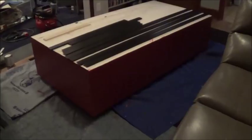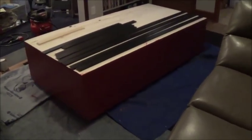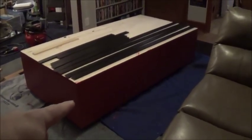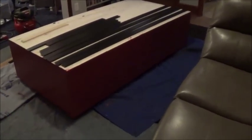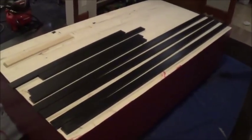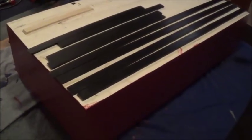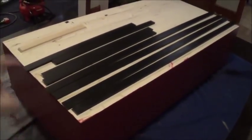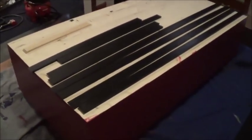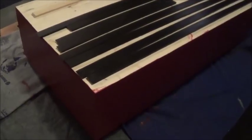Well, good afternoon. It's Sunday, and just back from church. I'm going to pick up where I left off yesterday. Yesterday, I was able to not only get paint on the body of the pedestal, but also I got all the trim pieces cut to length and got those painted. So today's job is to attach the trim, paint the top, and then move it down into the room and call it done. So I figured since I showed you the beginning of it last week, it was only fair to let you know how it turned out. And here's a finished painted pedestal.